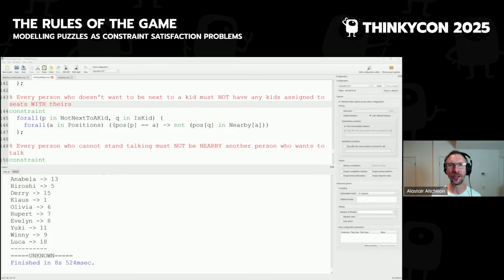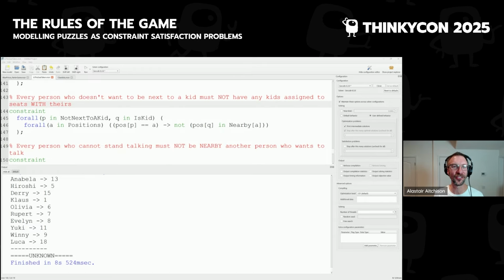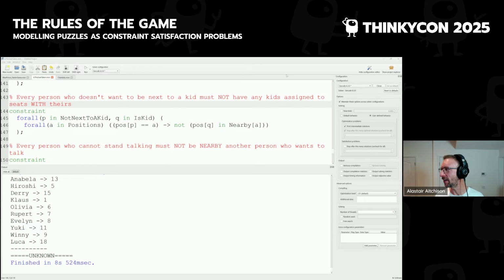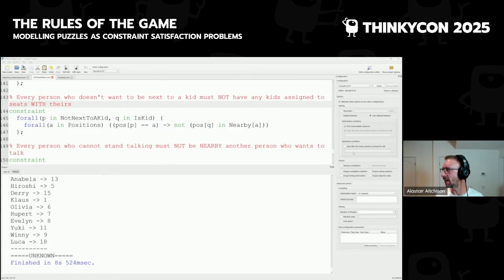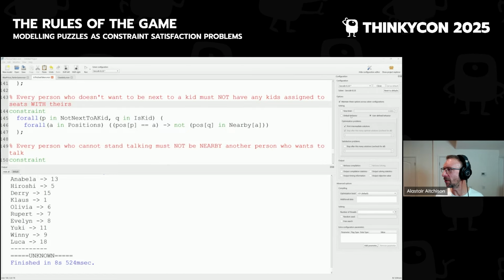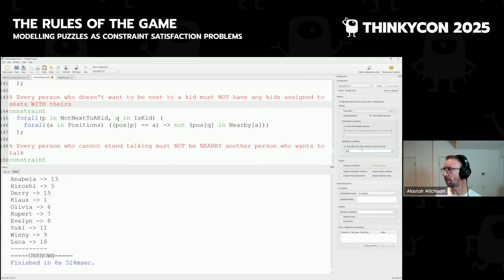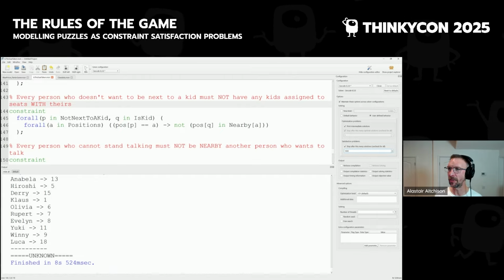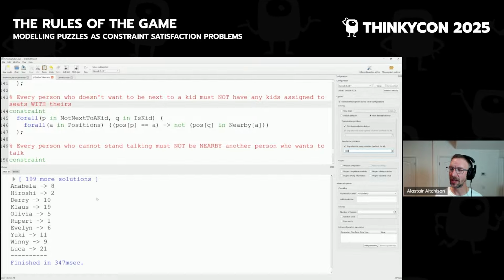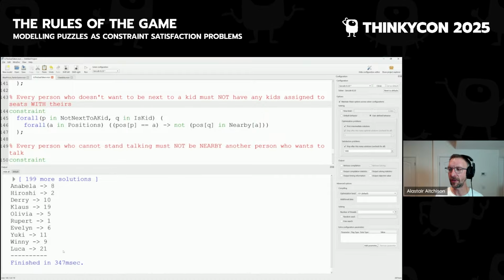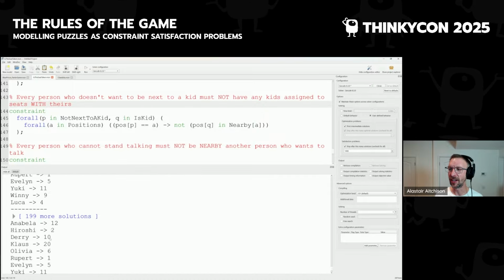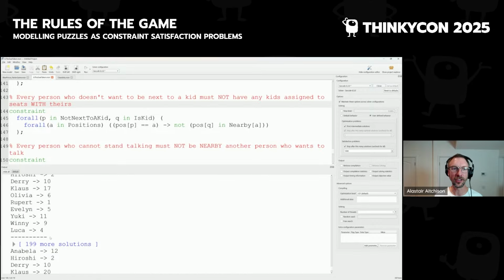but I was a little bit worried that it's going to lock up and prevent the stream happening, so I'm not going to do it. But what I can do is come back to the configuration here and say that I want a user-defined behavior that stops after, say, the first 1,000 solutions, for example. And if I just run that, there we go. In 347 milliseconds, you can see all of the different solutions enumerated there.